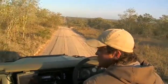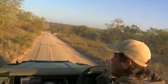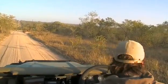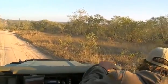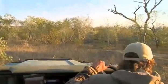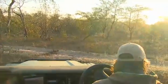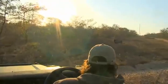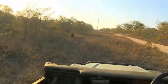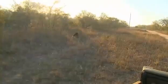As far as I know, these two males are around 12 years old, because there's a lot of information on the lions in the Sabi Sands, and they are followed quite extensively. But if we didn't have all that information, just by looking at them, I would have guessed them to be around 10. They are big male lions, and they are a bit older. You can see that with their manes and the scars on their faces. And they are probably coming towards the end of their reign.